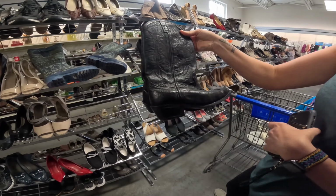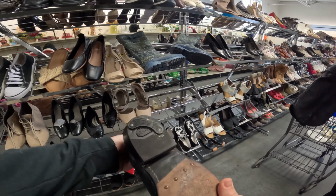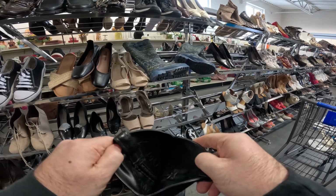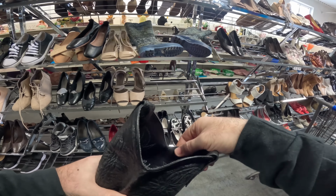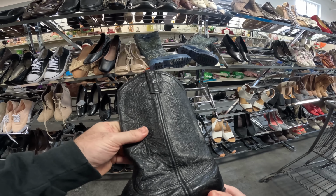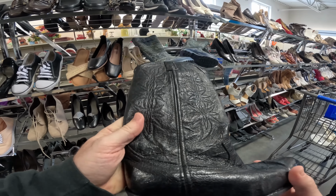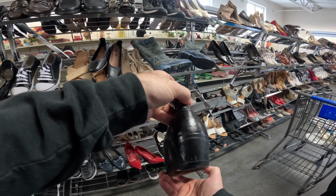What you got? Take a look at these things. Little leather, vibrant soles that are nailed and stitched. So far, pretty nice. The quality of the leather. Made in USA. It's weird they don't have a name. They have a style number though. It's weird leather. I don't know what type of leather that feels like. And they also got heel guards, which are nice because the heels aren't messed up at all.